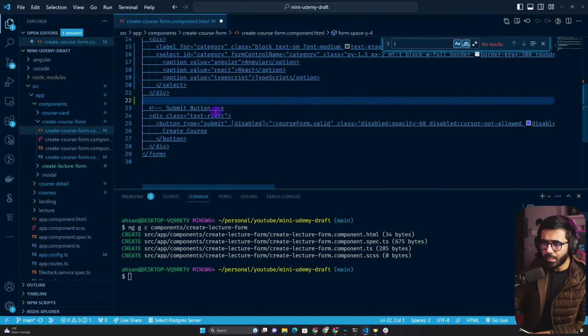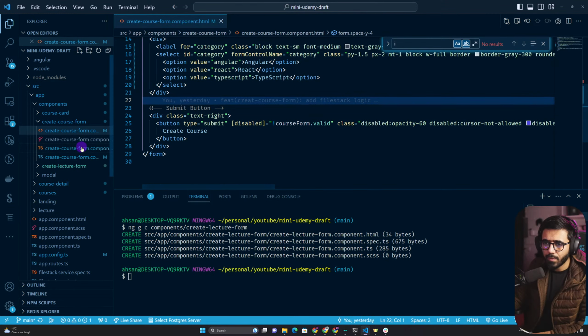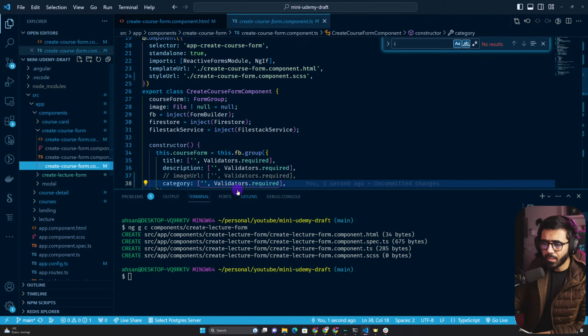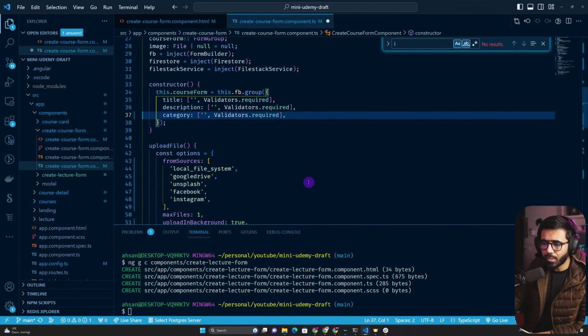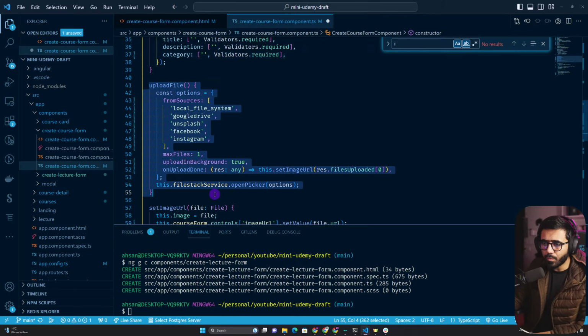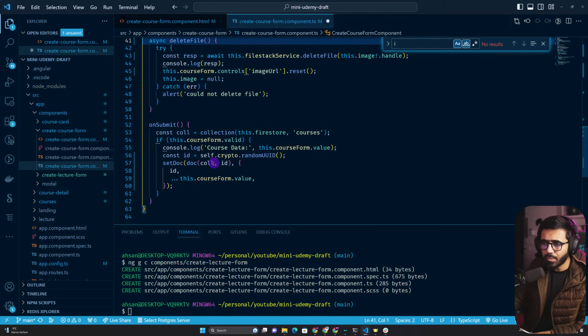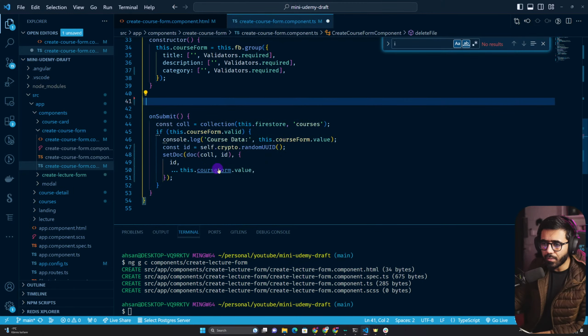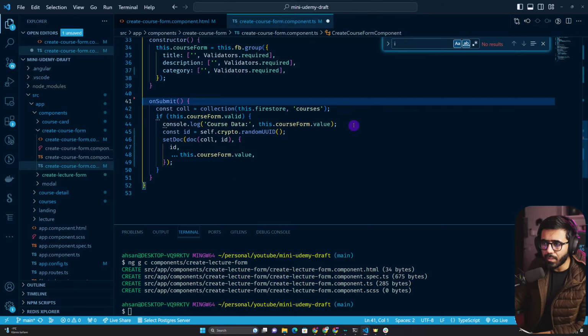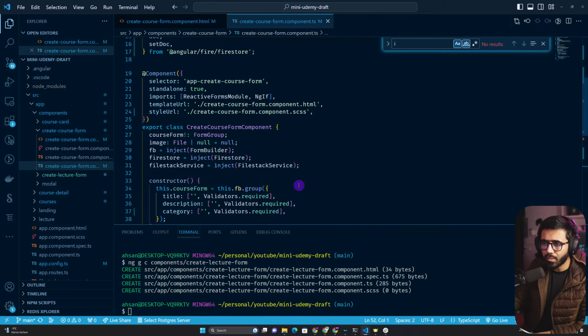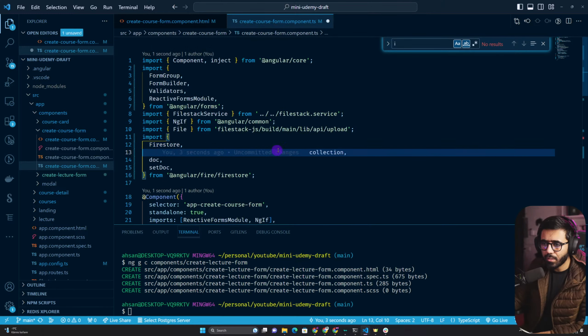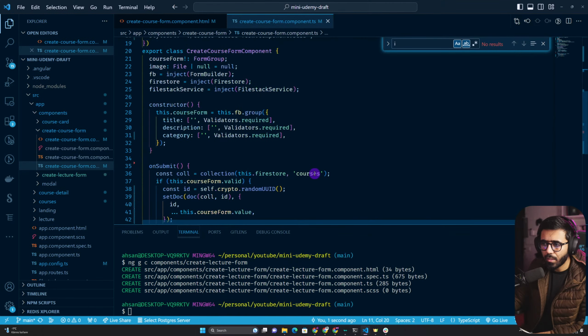So I'm going to clear the image thingy from now. So removing this from here, removing image URL from here. I don't think we need upload here. Set image URL, we don't need that here. Delete file, don't need it here. And then on submit, I think that's pretty much it. Gonna remove this as well.